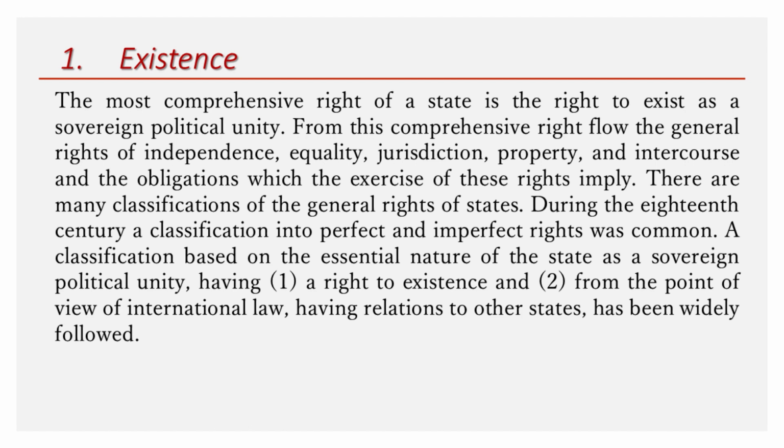There are many classifications of the general rights of states. During the 18th century, a classification into perfect and imperfect rights was common. A classification based on the essential nature of the state as a sovereign political unity, having 1. A right to existence and 2. From the point of view of international law, having relations to other states, has been widely followed.